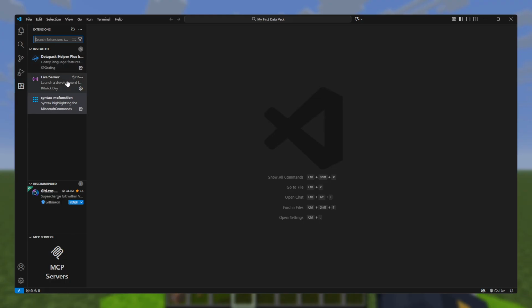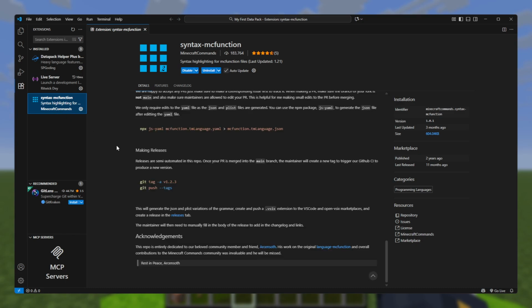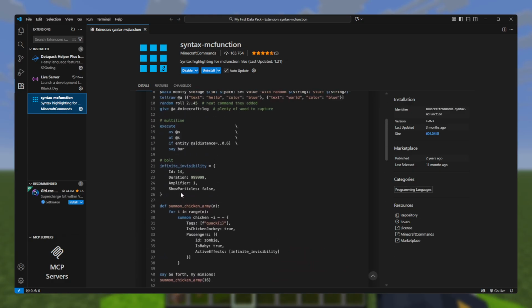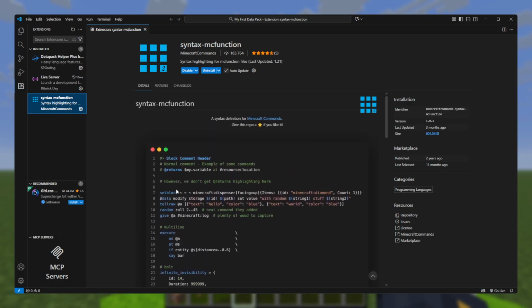You'll have a little blue button, kind of like this right here. Just click on install, and it'll install it for you. And what this does is basically allows you to see syntax coloring, and it just makes it easier to understand how you're working with those files. So it's actually really nice.